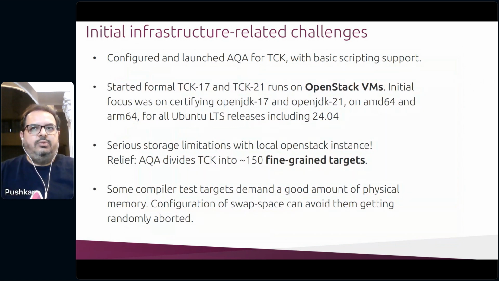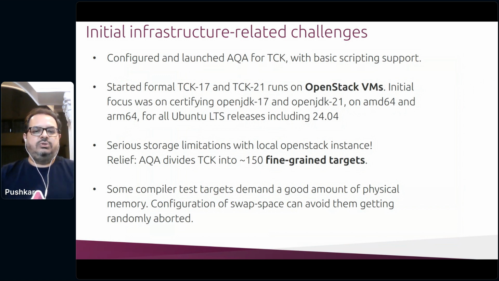So we started with very basic scripting support. On top of AQA, we wrote some basic wrappers which would help us run the tests, move the artifacts to a desired location, and then report progress, and all those basic things. We started with formal TCK 17 and TCK 21 runs on OpenStack VMs. We had chosen them over Docker containers.